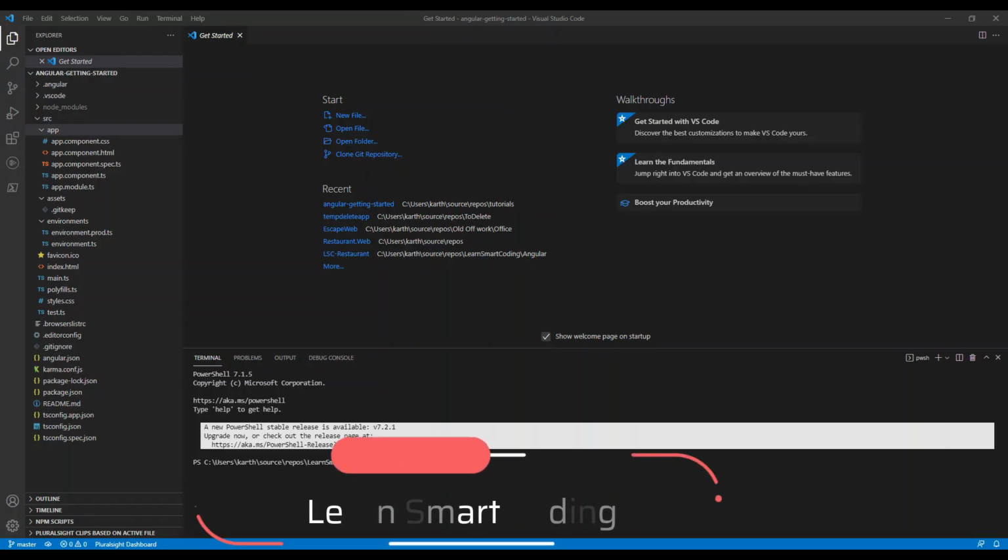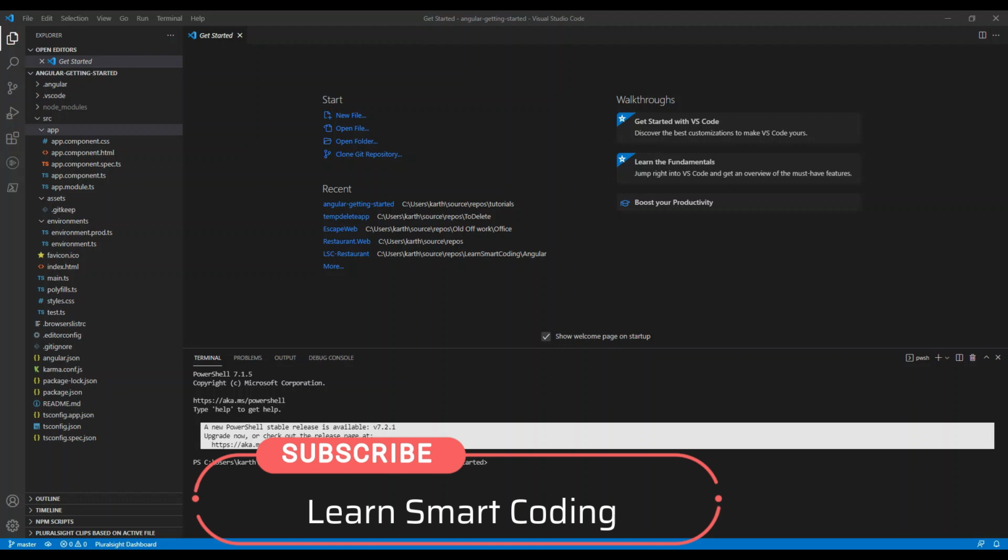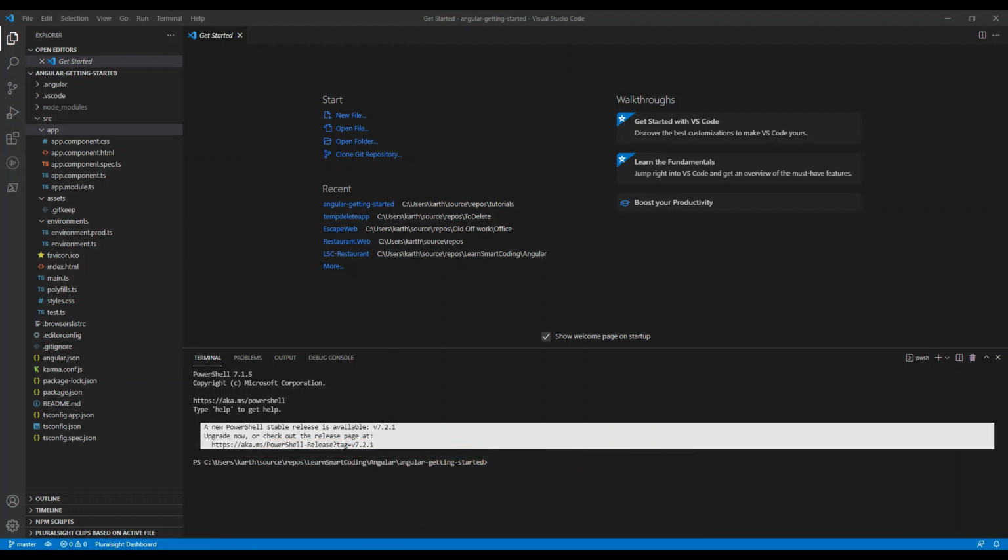So this is our sample application that we created in the previous demo. If you see, these are the files created by default using the default Angular template. If you go through all these, there are important files that you need to know before we get started. The first one is the package.json. The package.json is the file which contains all the packages that are required for us to run this application.